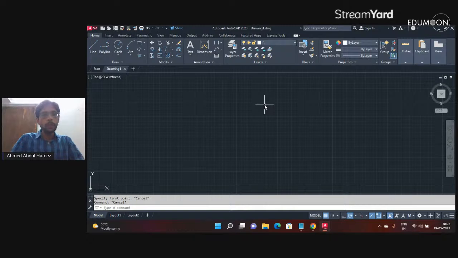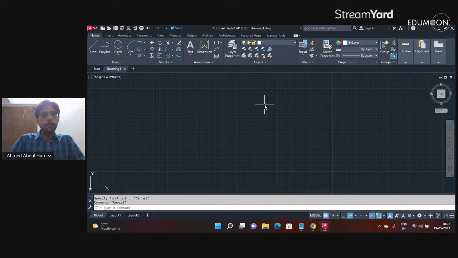Next is the behavior of crosshair and pick box. Before I start discussing it, let me tell you about two things: command mode and no command mode. Command mode is when you are in between of using a command, and no command mode is when you are not engaged with any command.